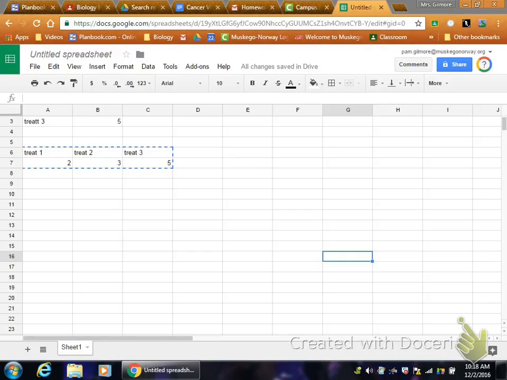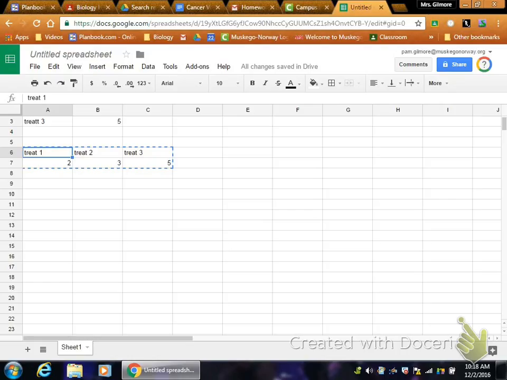So first of all, here's the problem. If I enter my data for my 3 different treatments, you're not going to label them treatment 1, treatment 2, and treatment 3. You're going to label them with whatever your variable is, whether this is fluorescent light, room light, and darkness, or whatever it is that you're doing. And then you're going to put your average time to floating underneath it. I just picked a couple of numbers, but that you're going to calculate. All right, then if we wanted to plot these, here's what the problem is.